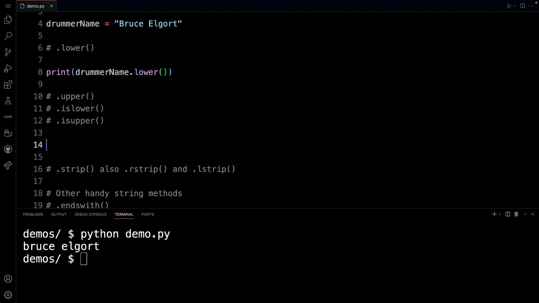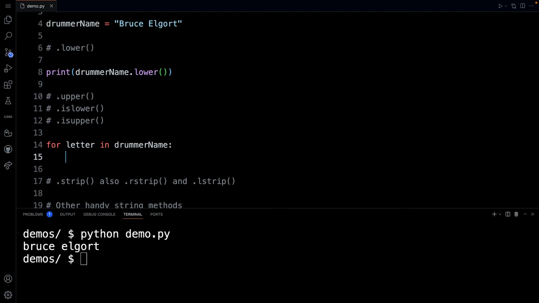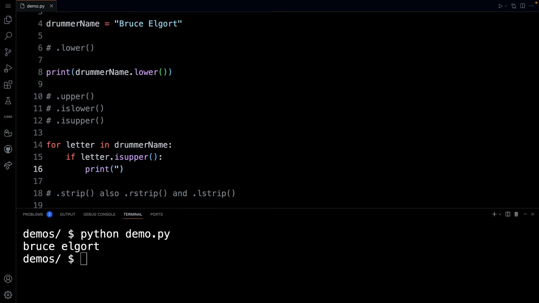So I'm going to use the string on line 4 that I defined, drummerName, and I'm just going to iterate for every letter in drummerName, okay? And then I'm going to use a conditional and say, well, if the letter isUpper, just like that, colon, print, yep, that letter is uppercase. Okay, just for playing around, all right?